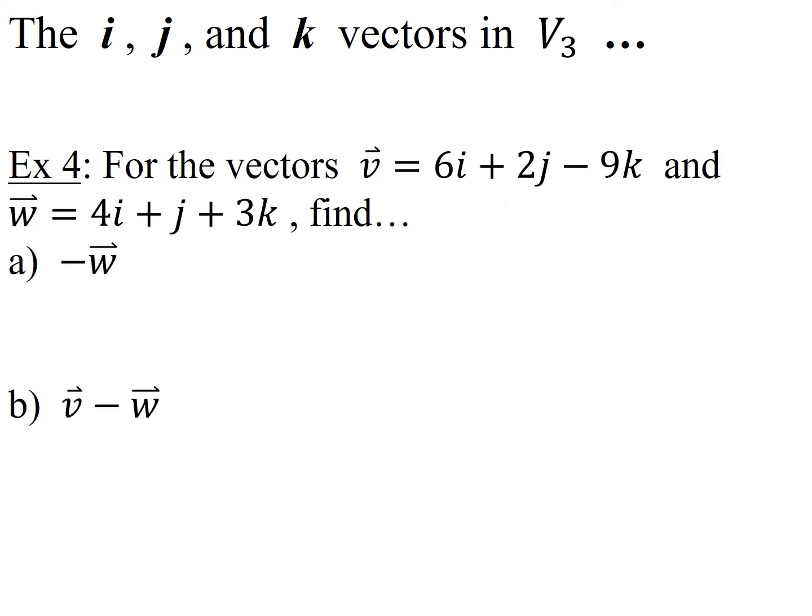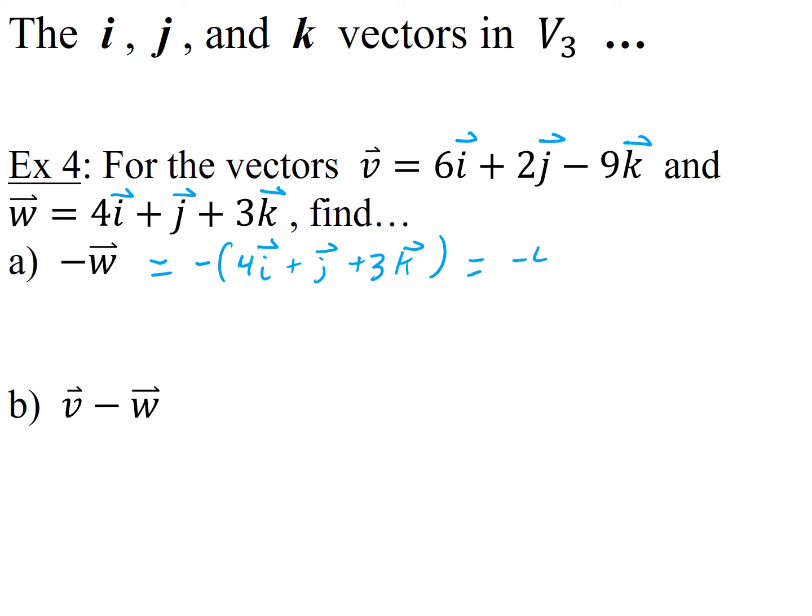So let's do another example where we're taking vectors written as linear combinations of i, j, and k vectors and add them, subtract them, that kind of thing. Once again, I have a typo here, so let me go ahead and put arrows on these things. Okay, part A says to find -w. -w just means change the sign of all the components. That's pretty easy. But also, it's just like you're distributing a negative if you want to think of it that way. It's like negative, and here's w, 4i plus j plus 3k. But anyway, you just change the signs of all the components.